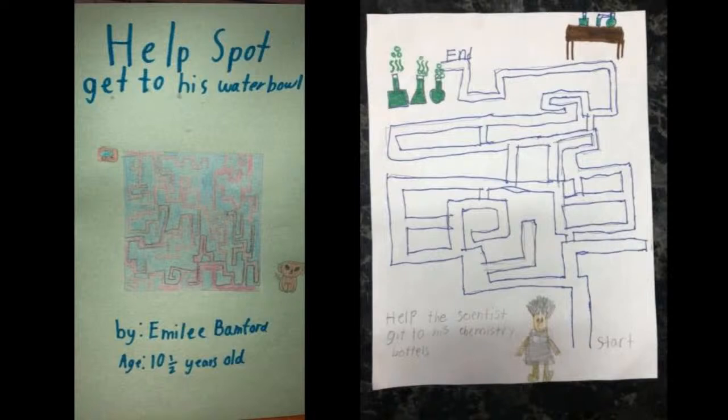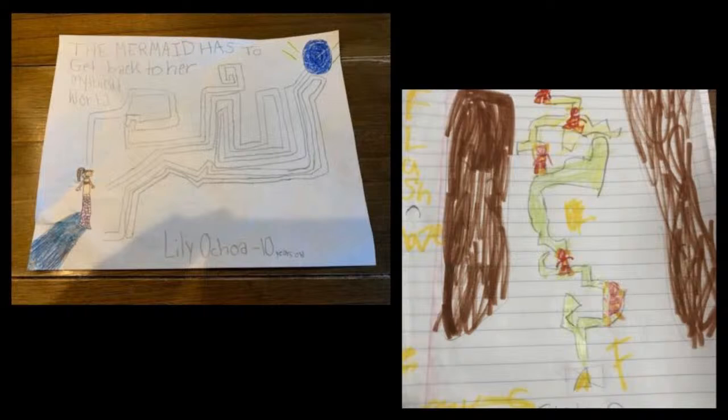I loved this one. And then our last one before we go to the math challenge, but not least, the mermaid, help her get back to her mythical world. I love this one. And then the colors here in this one were fantastic. So keep it up with a great drawing.